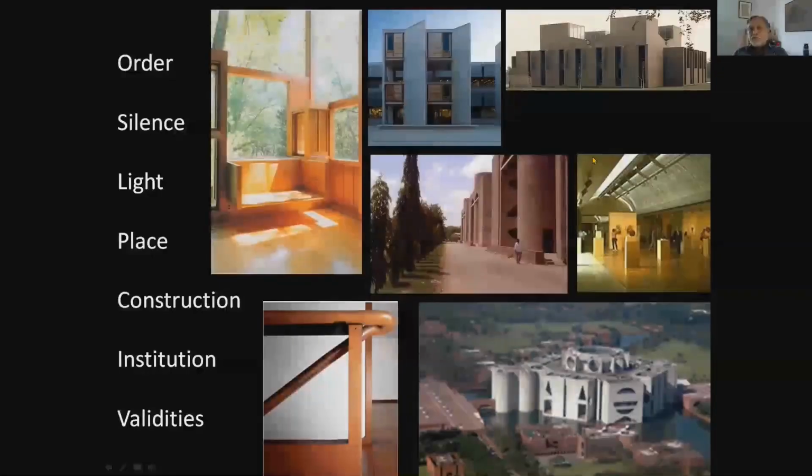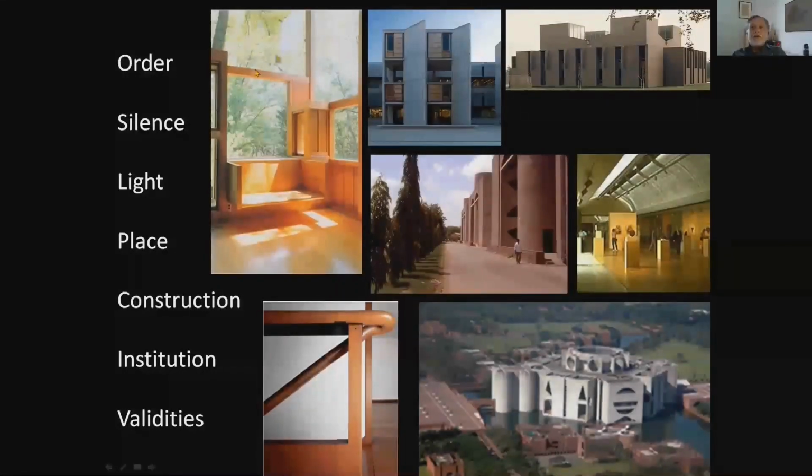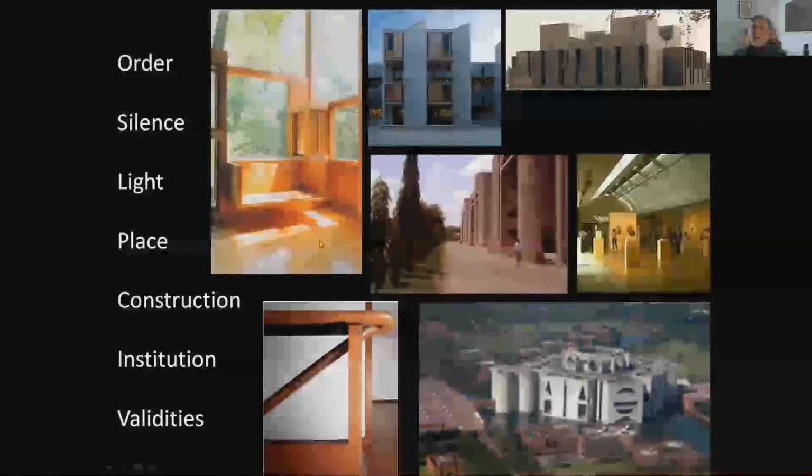In the last part, I introduced Kahn in more general terms. In the next two episodes, I intend to take up specific ideas, themes, as well as specific buildings and connect them together. Buildings of various sizes and various uses. You have here a small Fisher house near Philadelphia, primarily made of wood, beautifully detailed.